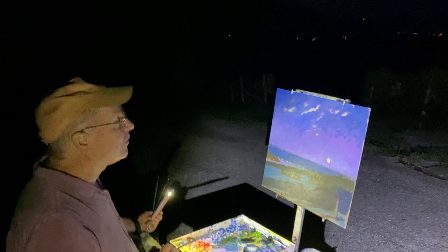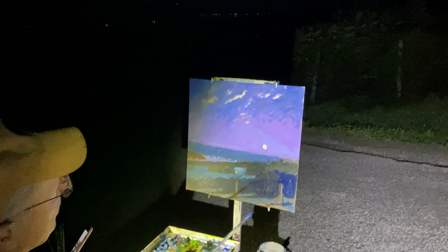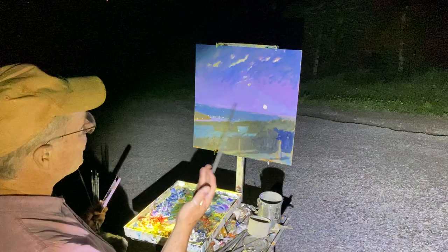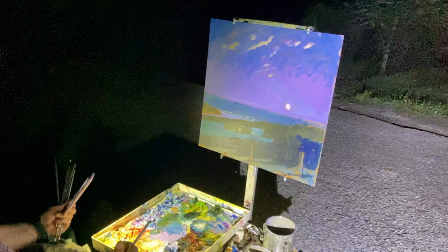All the fireworks going off here, and I just started this after sunset using my iPhone light. Most of it was done before I used my lights, and that's one of the advantages of working with value for a nocturne. As soon as the light came on I was pleasantly surprised, because it showed up the chrome — I'm using this violet here — and when I was painting it looked just sort of like a nondescript gray.